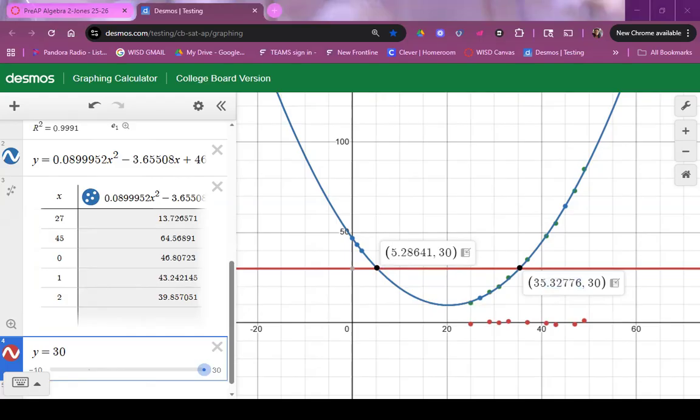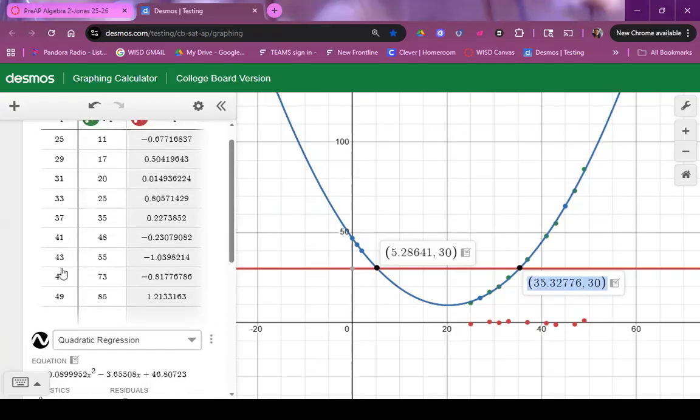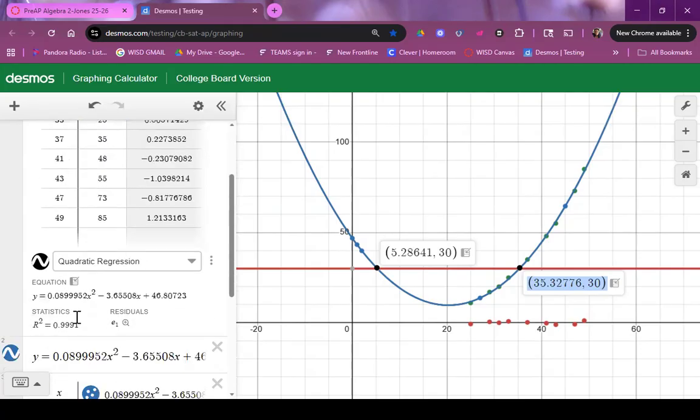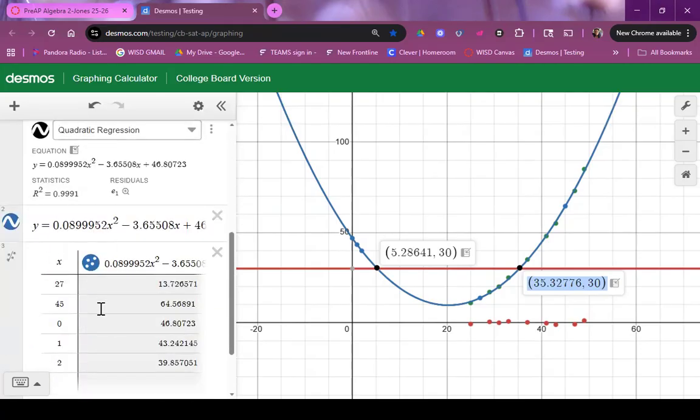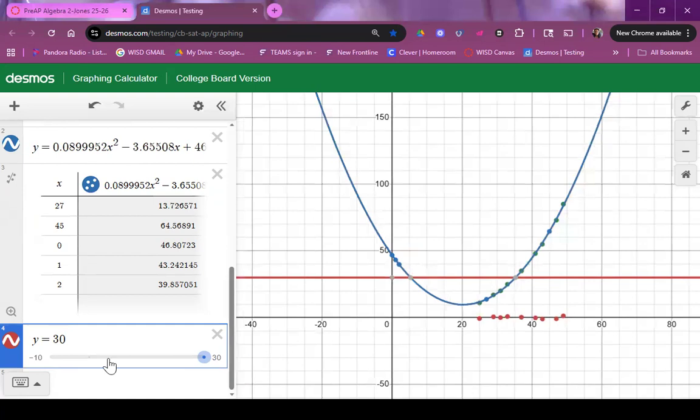Make sense? You can't just do it on the table because the table is an estimation, right? And it's saying use a regression model that you created to fill in those gaps. So it wants you to use a regression model, and this is using the regression model to fill in those gaps. So when y equals 30, this is where I'm at. Okay. So when you're given the y, you're plugging y equals in and finding that point of intersection. Does that make sense? Okay.